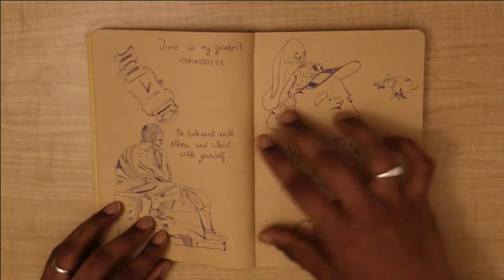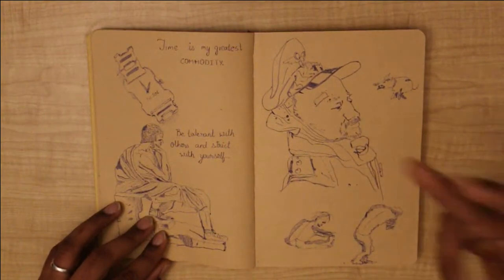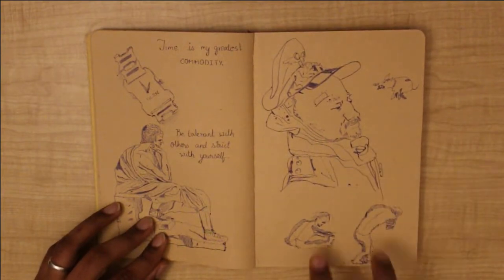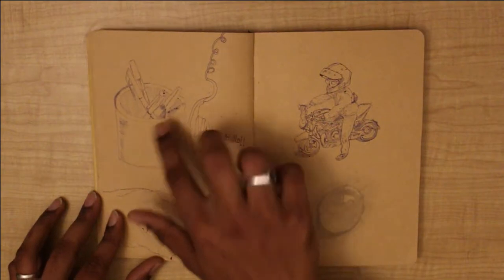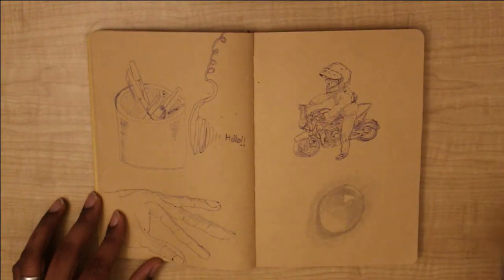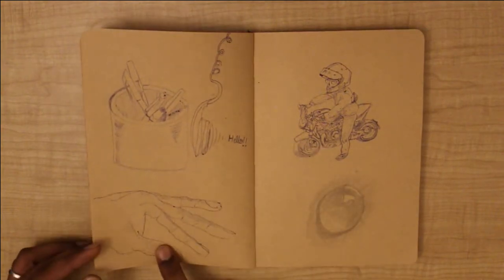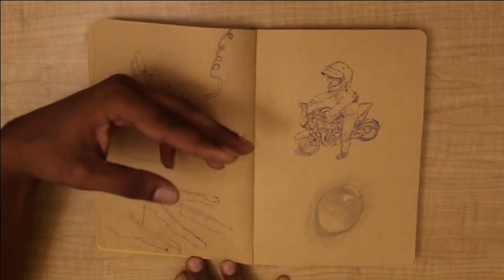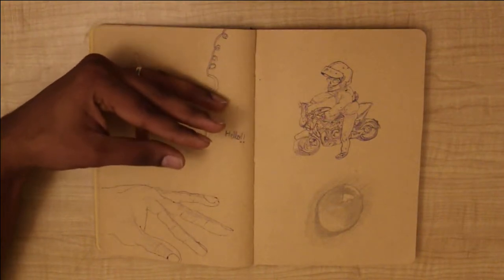That's a cool drawing — I think this is from my previous video. And these are scribbles I guess. That's a cute little pig, even I'm not sure what that is. This is my stationeries — I just drew what I saw. And that is a phone I just drew to fill space. And this is my left hand — I am left-handed I guess. Can you see the similarities? It's a bit exaggerated.